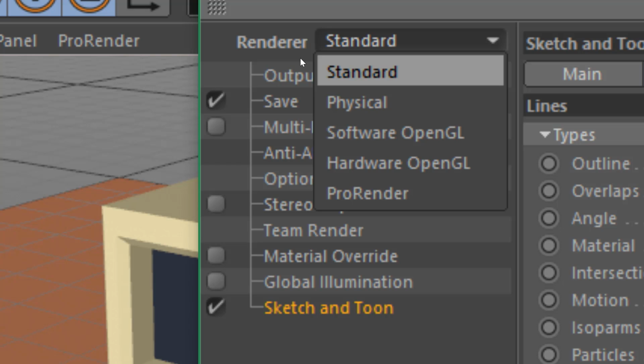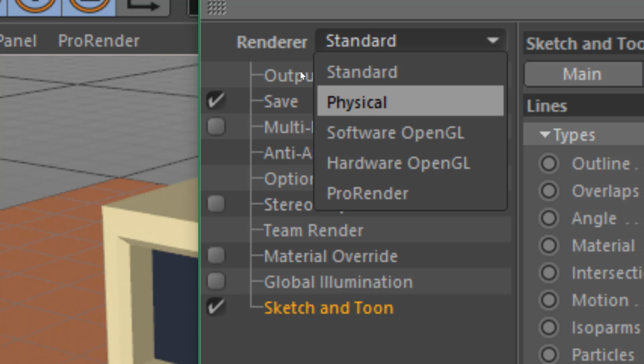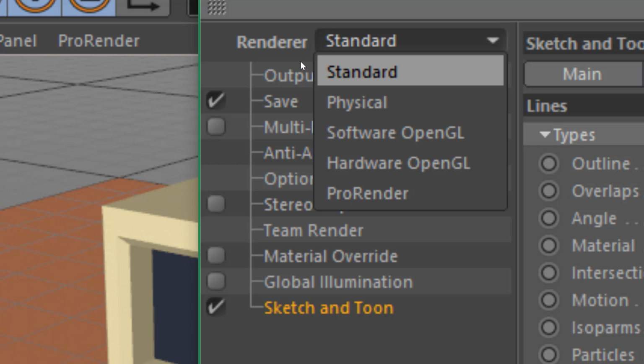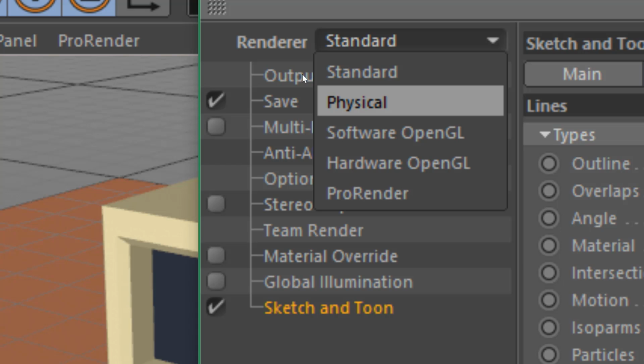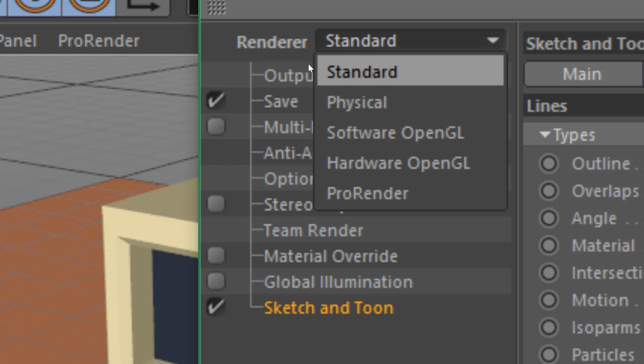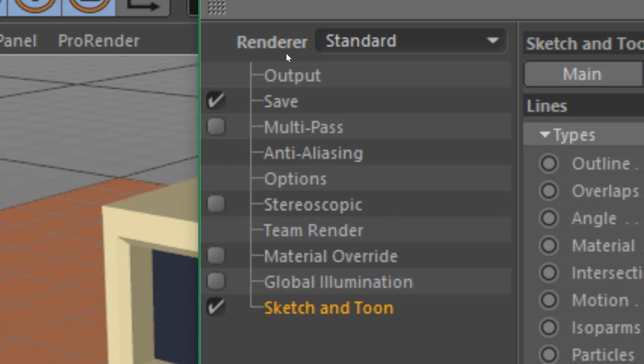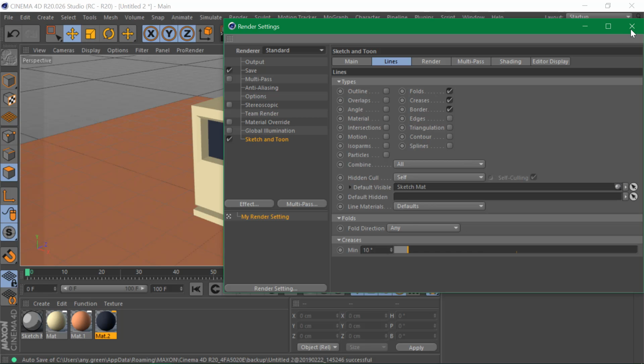However, a couple of things in Cinema 4D are not adapted to the physical renderer yet, or it doesn't make sense. For instance, with the hair, we noticed that when we do the hair rendering, in the standard, it was done in like 5 seconds. But the physical renderer took like 5 minutes. So some modules work a little bit faster in the standard renderer, but the look is quite different. Sketch and Toon is only available in the standard renderer, and we will need to troubleshoot a couple of things.